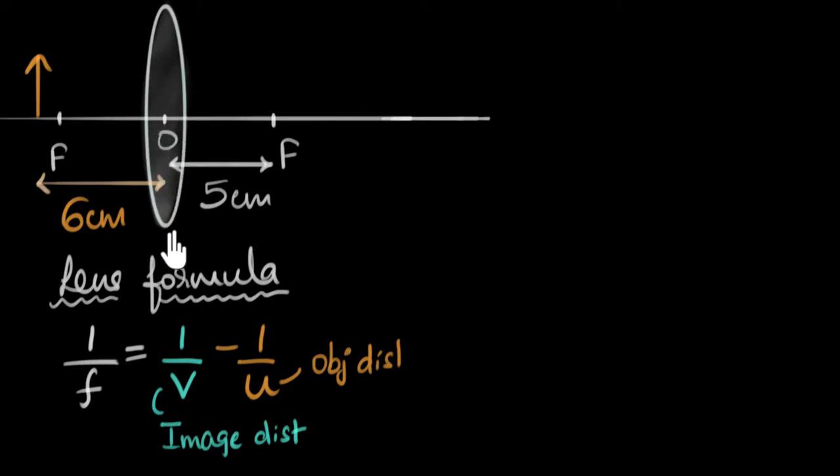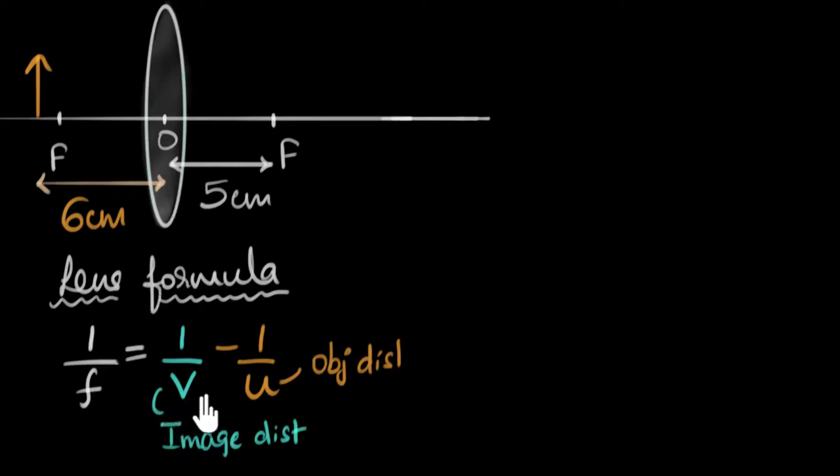And if you've studied mirrors and mirror formula, then you would see this is very similar to that. The only difference is in mirrors, it is 1 over V plus 1 over U. For lenses, it's 1 over V minus 1 over U. So when we use the formula, if you know any two of these, then you can find the third. For example, if we are given the focal length and the image distance, then we can substitute and find the object distance. If we know the image distance and the object distance, then we can substitute and find the focal length. Notice for us, the object distance is given to us and the focal length is given to us.